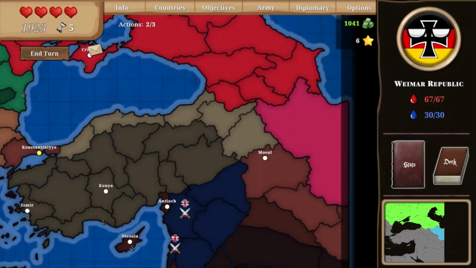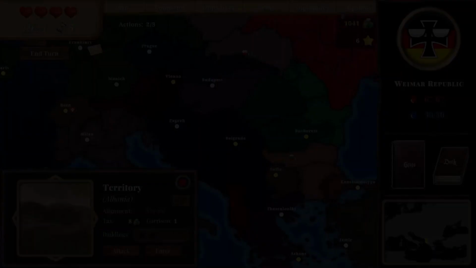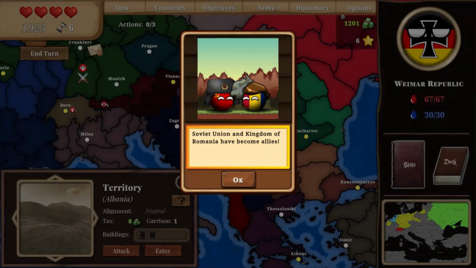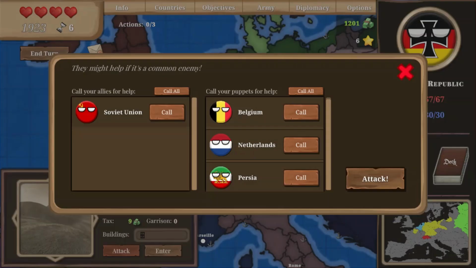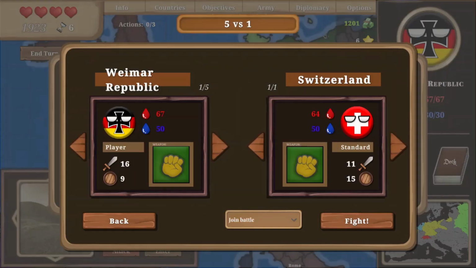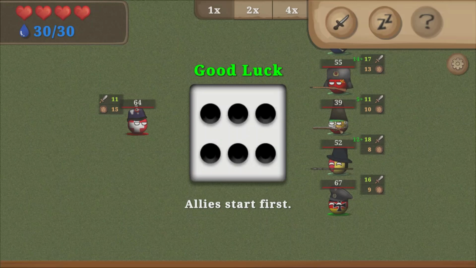Next one is definitely gonna be Albania. We can ally with Yugoslavia to do that. Okay, Lithuania and Latvia. Oh, right, the Baltics. That's also something. Oh, Switzerland. Oh, and my ally Soviet Union actually joined in. Thank you, Soviet Union. I might not remove you from the alliance list after all, since I don't need any of your cities.